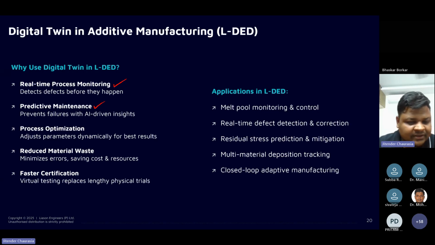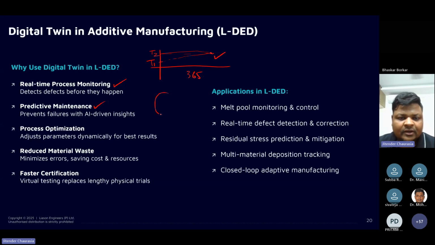Predictive maintenance. Let's say my motor torque is increasing over, let's say I plot a 365 days curve. My motor's torque was initially, let's say T1, and over time my torque has gone high to a value T2. I can also trigger a value when the torque reaches this value, which means call for maintenance. So my motor should have a dynamometer kind of thing, which keeps identifying that the torque is increasing, which means my machine needs maintenance.